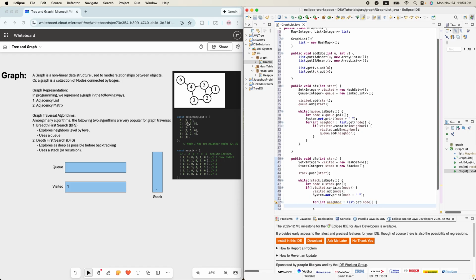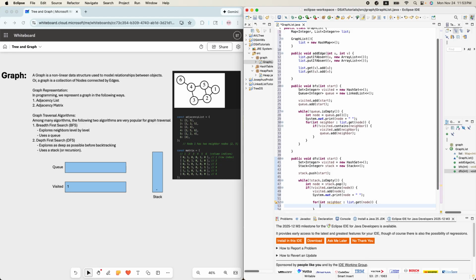When you go through the neighbors in this list, check them. If they are already visited, ignore them. But if they are not visited, then add them to the stack. Because if it is already in the visited list, that means at some point it was in the stack. You see, we removed that from the stack and then added it to the visited list.